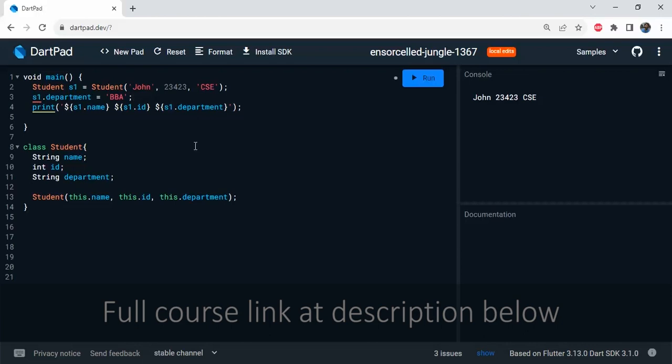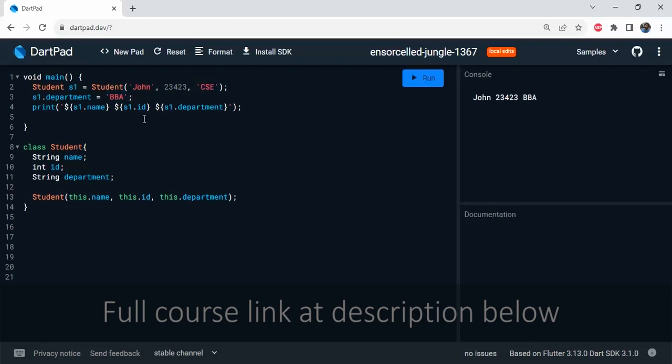And now if I run this application, you will see the department has changed to BBA. Though we passed CSE in the first place, the second time we provided a different department, and the previous one is replaced with the new one.